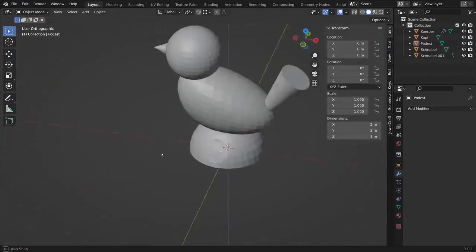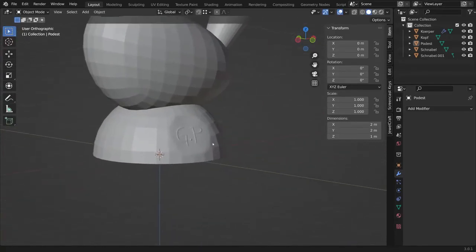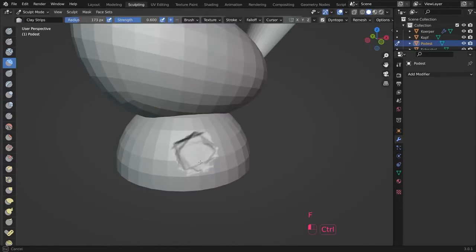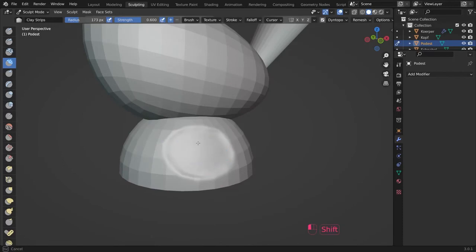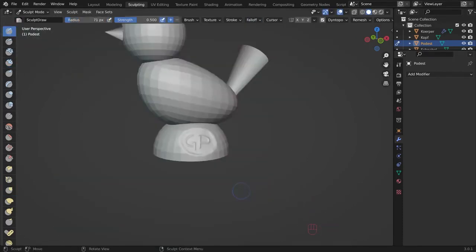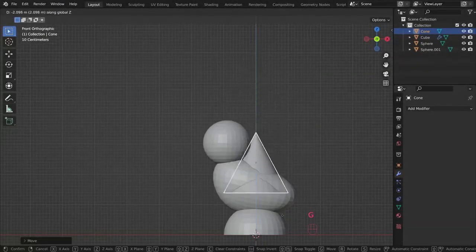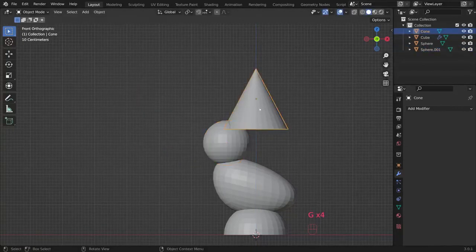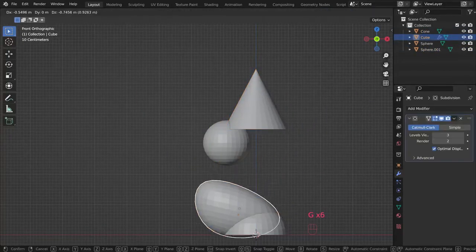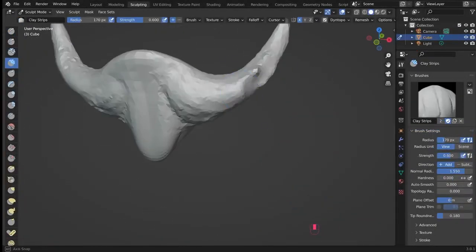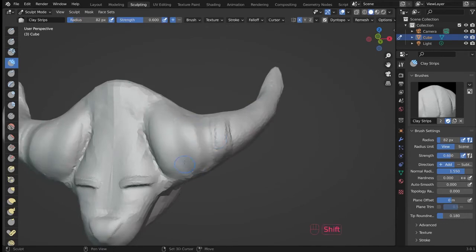Now we have our signature, or, of course, any other detail that you wanted to add to your object. Now you have seen how to keep the low poly look and at the same time create finely sculpted details. One of the reasons for showing you this was to give you a general understanding on how the modeling can be used together with the sculpting. First, you can quickly create general shapes, and afterwards you can sculpt them organically to get finer details and personality in.